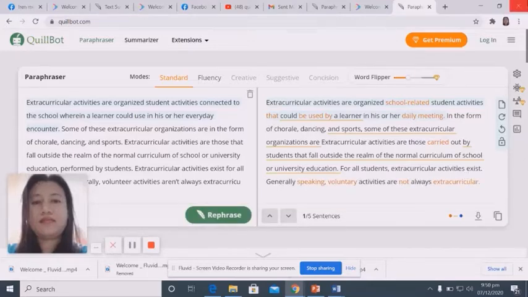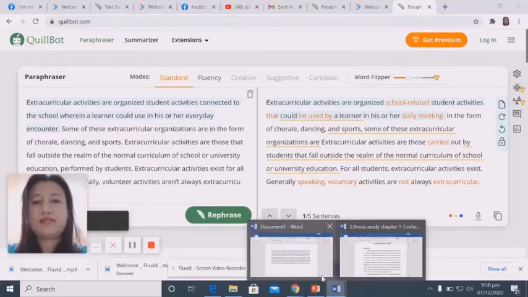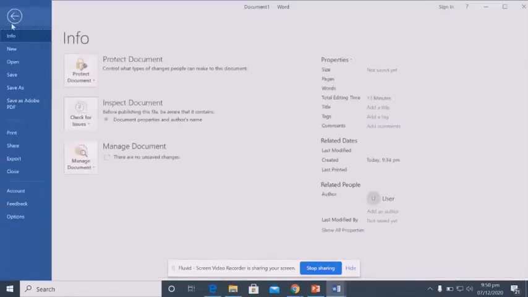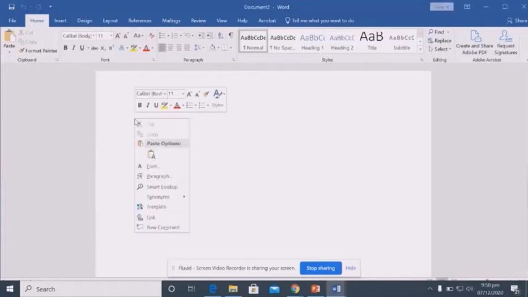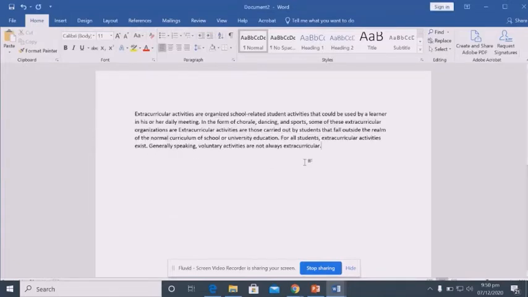Okay, so that's it. And then you're going to copy the full text, the paraphrased one. Then you paste. Then you add the author.